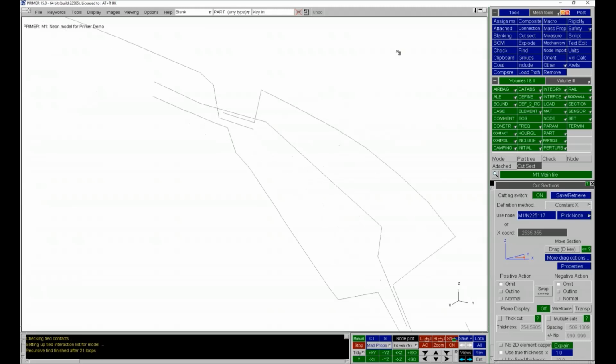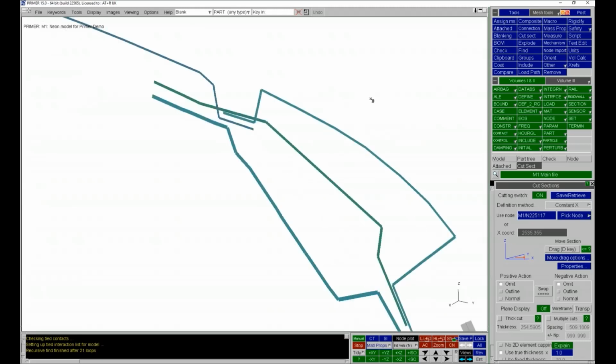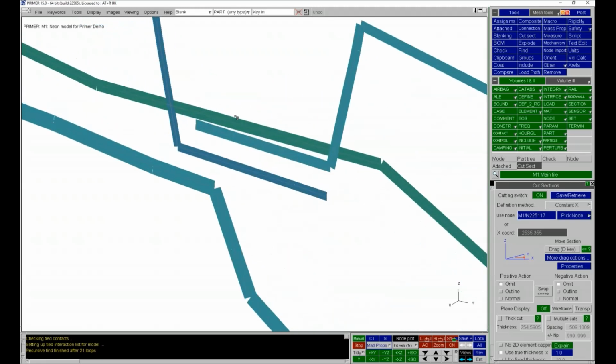So if I zoom in, the first thing hopefully you can see is that it takes into account in the cut section the thickness of the elements. So by default you will see the correct thickness of those elements, and you can see how they relate to each other. And it's a useful way of having a look at initial penetrations. And there are some initial penetrations in this model. If I zoom in, you can see this panel's coming down too low through this panel.